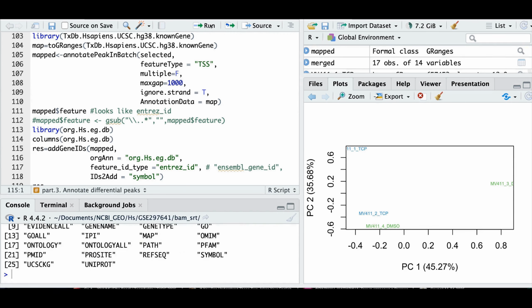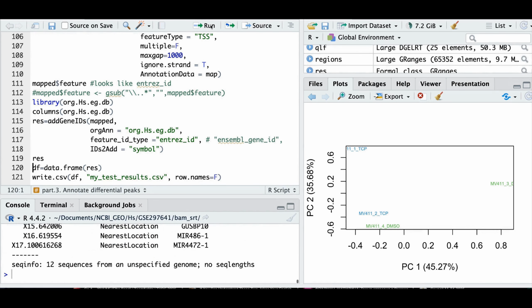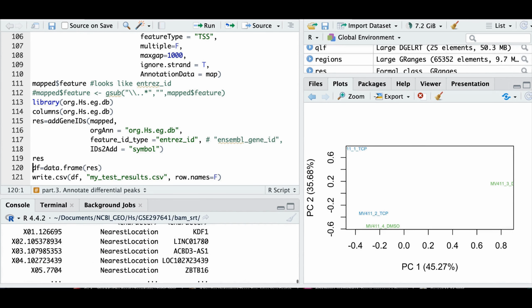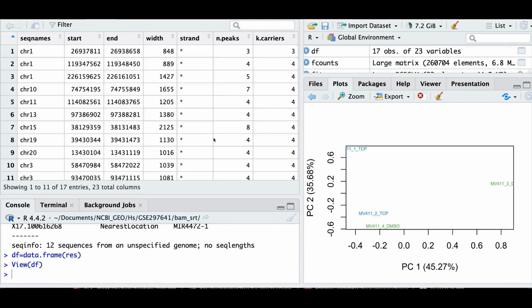So add gene ID, feature type Entrez. What I need is symbol. And now it's still a GRanges format, but with gene names in it, and you can say I want a data frame format so I can read it, and here we are.